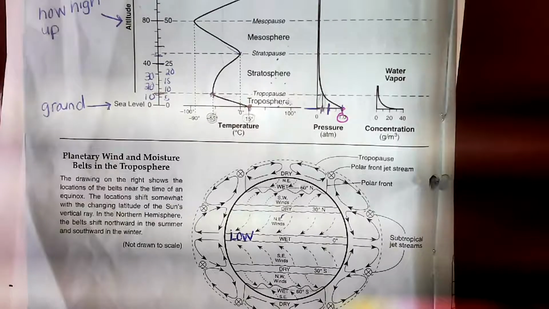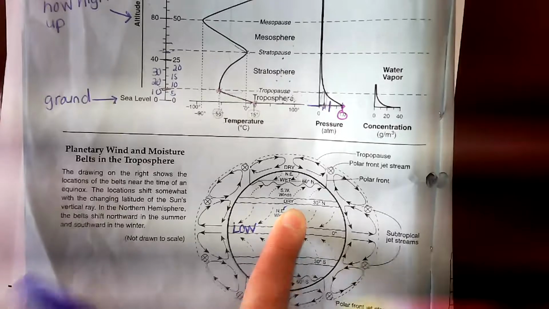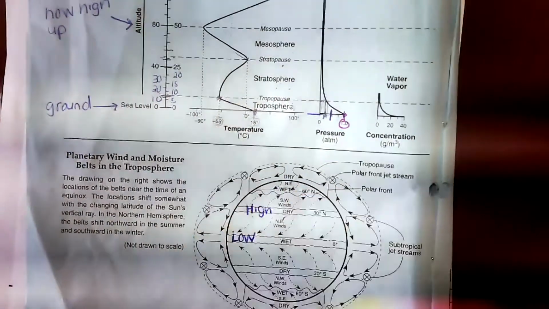Here's another way. Think of the arrows as leaving from the butt to the head. So the butts of the arrow are high pressure. The heads of the arrows are where the air goes. So let's look at the 30. Is the 30 a high or a low? Is it a butt or a head? The butt. Do you guys know what I mean by the butt of an arrow? Okay. So the head is where the point is. The butt is where the head isn't. Okay. So this is the butt. So is it high or low? High. And you could do that for all of them.